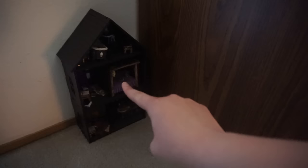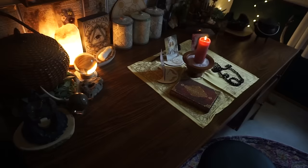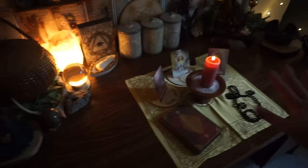Moving over to the workspace, I have this teeny tiny little dollhouse that sits here, and this is where one of my servitors lives. I won't show you inside because it's kind of messy right now. I have another dollhouse that's deconstructed — I need to build it — but it's going to be right here next to it. So I'll have two dollhouses for both of my servitors. I kind of like having this magical little dollhouse where one of my servitors lives right next to my workspace.